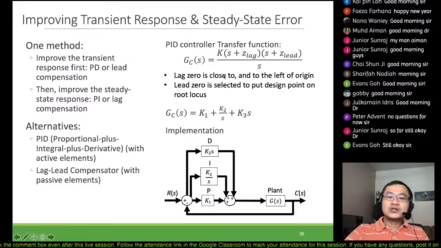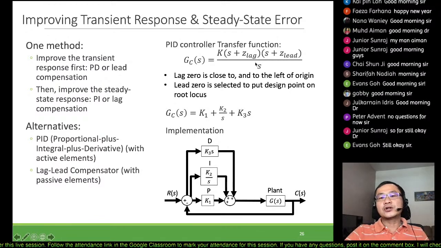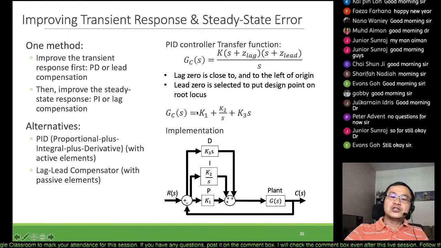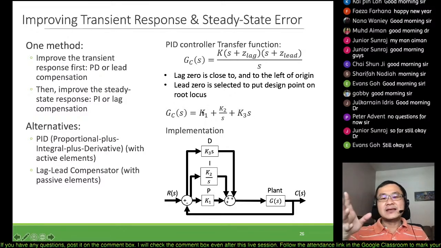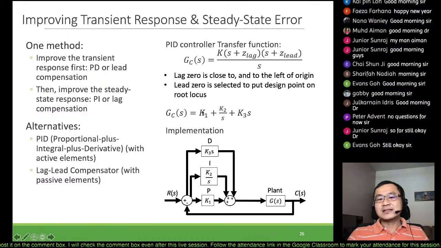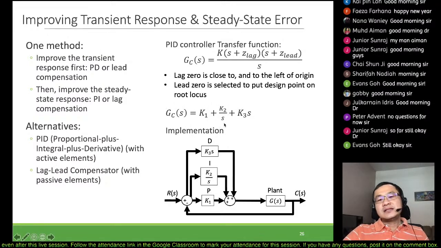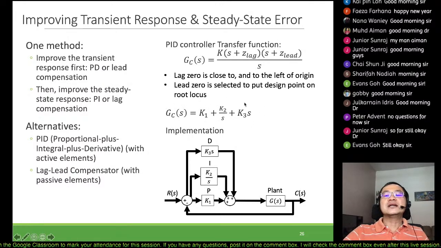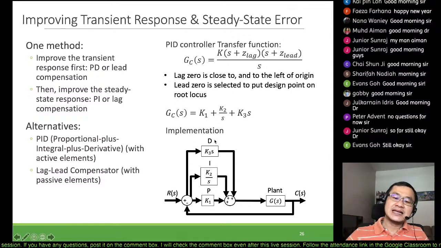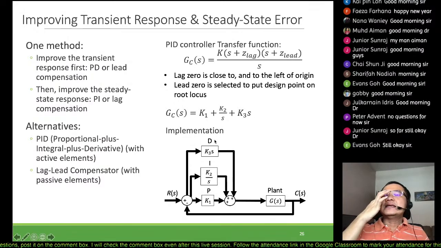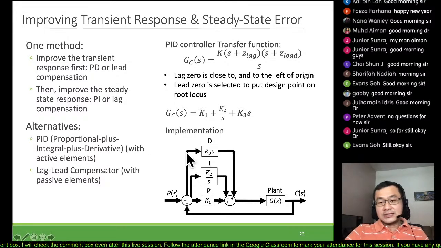So in order to implement this PID controller transfer function, you have K1, K2, and K3, which represent the KP in the PID parameters, because this corresponds to the P controller, this corresponds to the integral controller, and this corresponds to the differentiator controller. So you have PID, with KP, KD, and KI. This is how you can implement it.